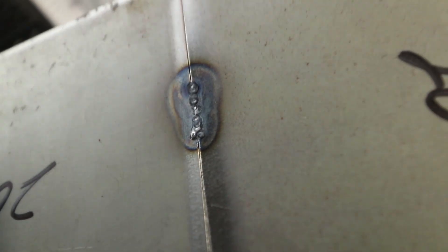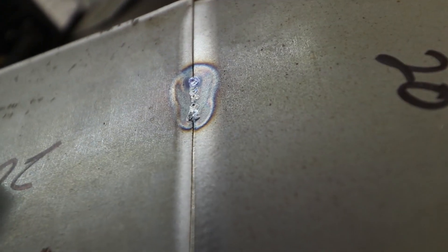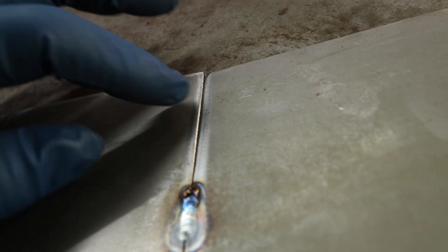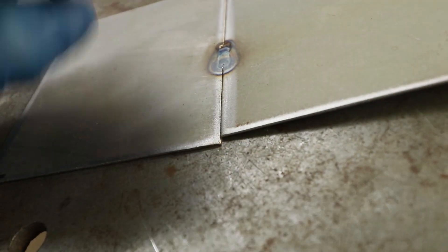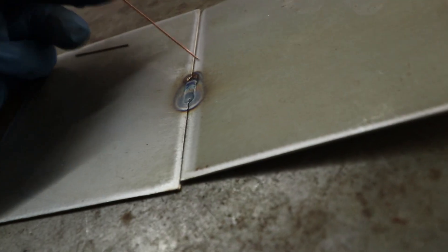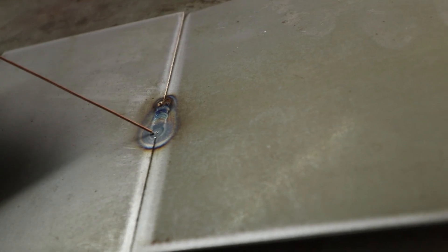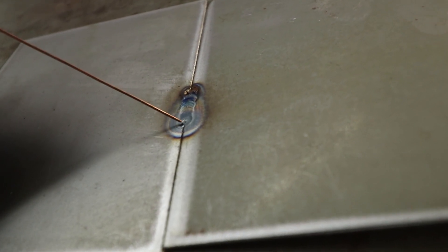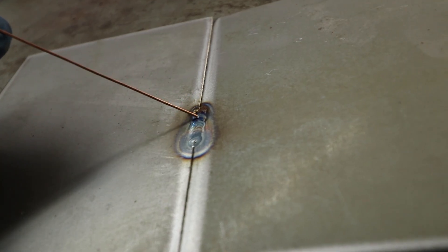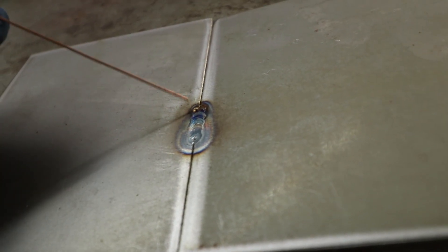This is almost fully penetrated, but I wouldn't put this on your car — I think this is just a starting point. What I would do if this was a piece on my car is start the tack again here and do another tack on the end to make sure this doesn't get closed up or overlap. Then I would go over it with a traditional filler technique using the filler wire — that's what gives you the strength. This just allows you to get started, especially as a beginner. You can see the weld is not perfect — there's a typical crater when you let off the current very quickly, and a little bit of porosity. I would go over this again with the more traditional welding technique after it's all tacked in place.